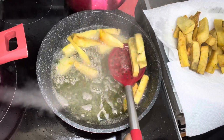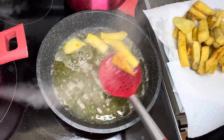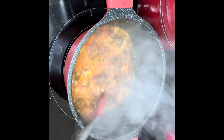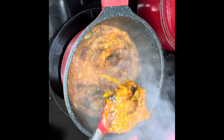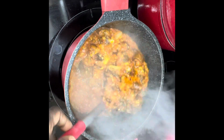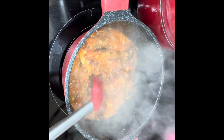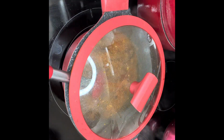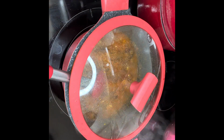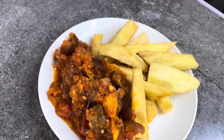And you see, that's the last batch, or the second batch, of my fried yam, and this is well fried properly. And you see, after about 10 to 15 minutes, my ponmo sauce is thick and ready to be eaten. You see how it looks? Very, very nice. No water, looks beautiful, and it tastes wonderful. And you can see my dundu, my fried yam, that also looks really good. And this is the end result of my fried yam and ponmo sauce.